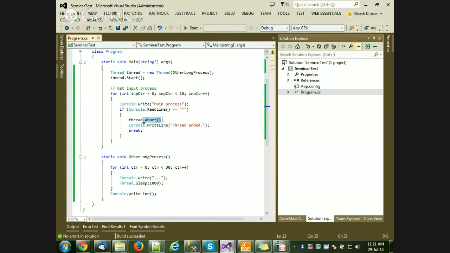So once the console application is closed, the other threads would be closed as well. That comes under the application domain. We have an application domain, and there you have certain allowed threads to run in it.